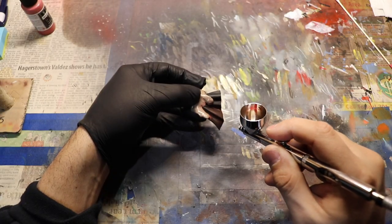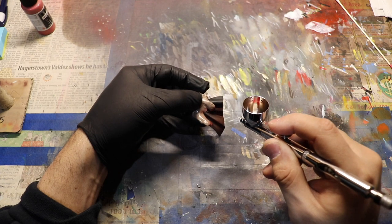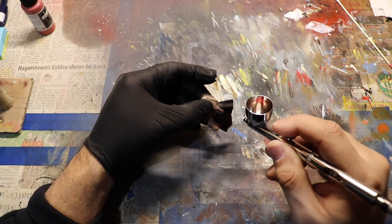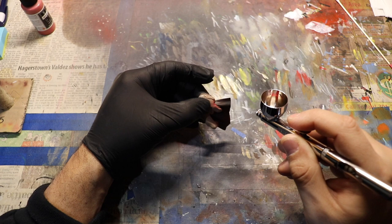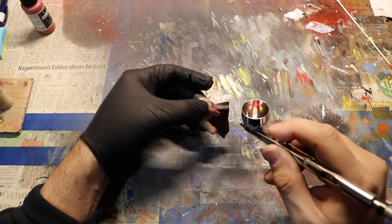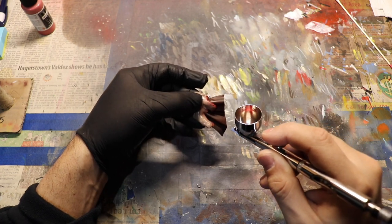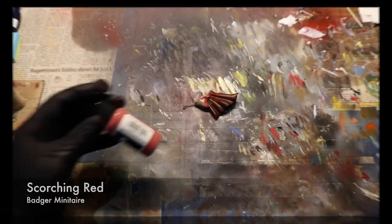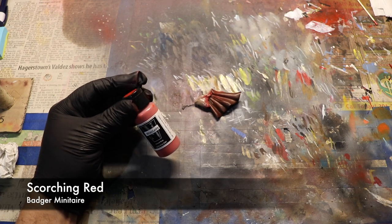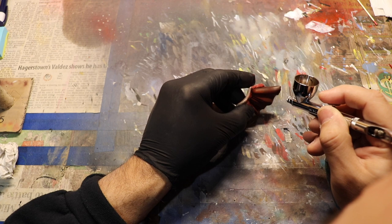All right, some innards. No, not my own. But this is the color of burgundy that I kind of wanted the cape to go into, and I didn't know what I wanted to do. And I masked off all the wolf parts with some silly putty, that's it. Some silly putty, and I shaped it that way so this way I could paint the cape. Okay, some scorching red, just to bring the highlights out on the cape.